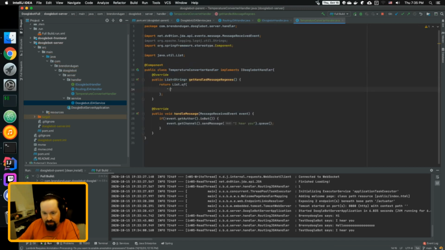Okay, so we need the beginning bang. We need C2F. And then we're going to say minus question mark. So, that's the optional negative sign. And then we're going to say \d. This needs to be 1 to 3.